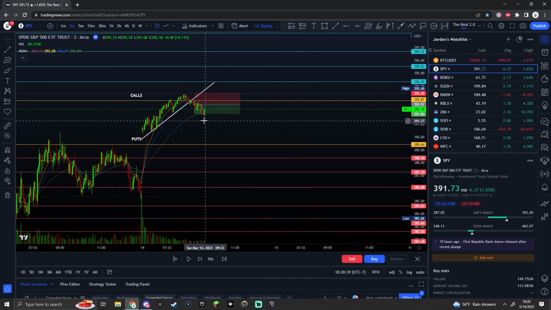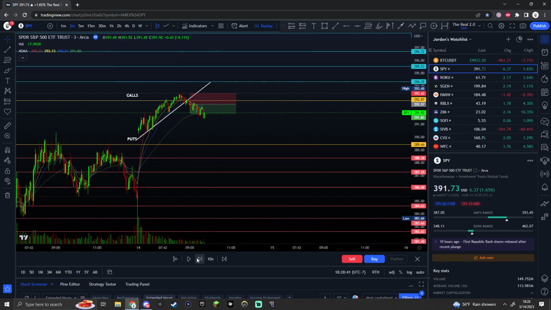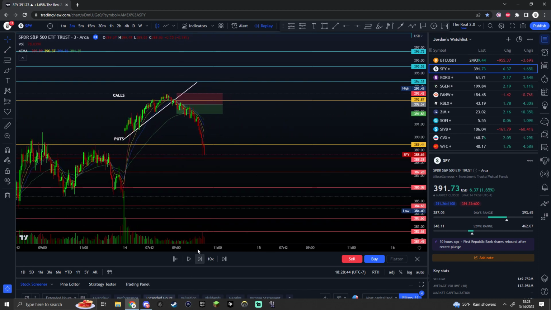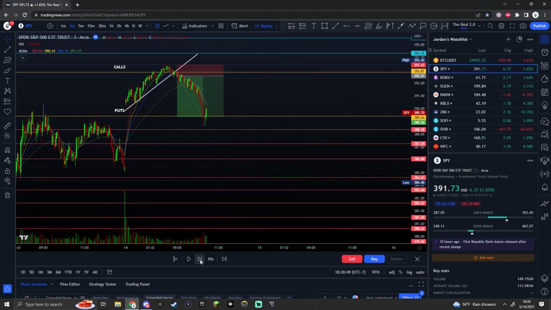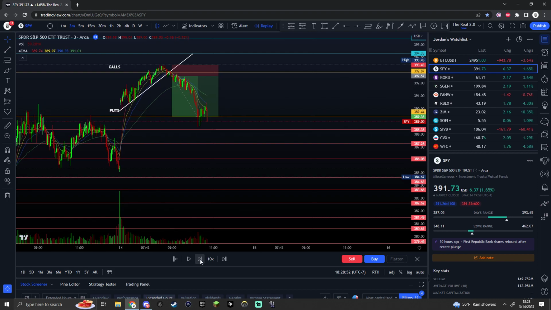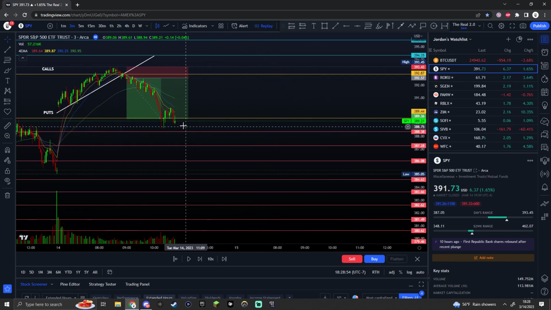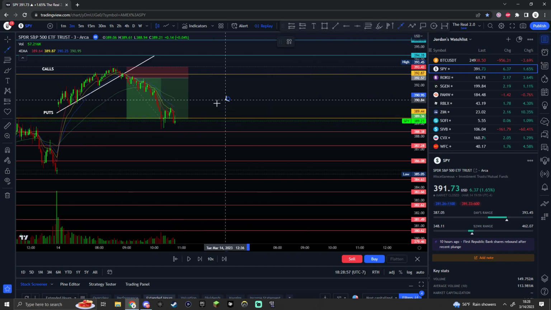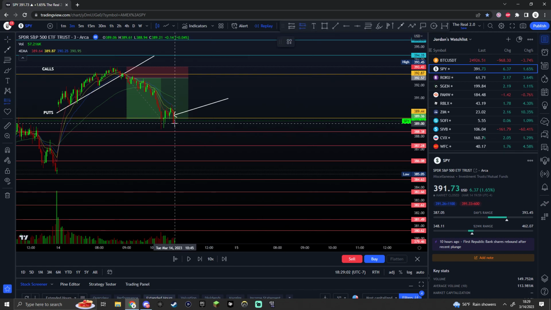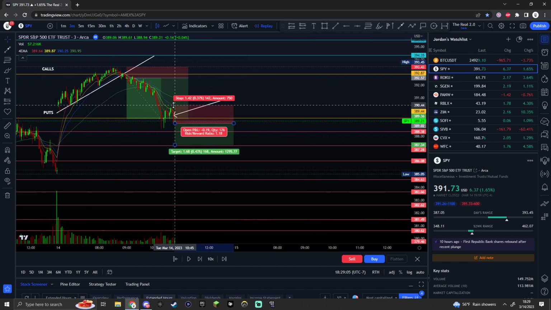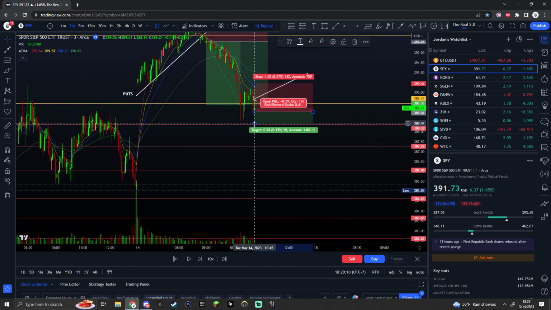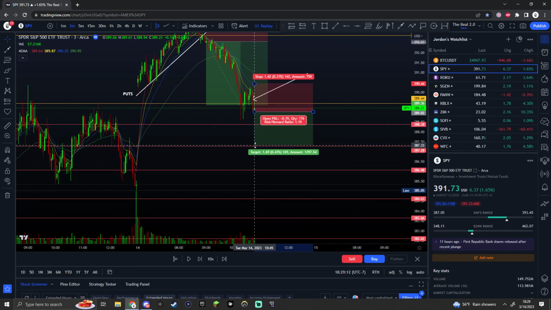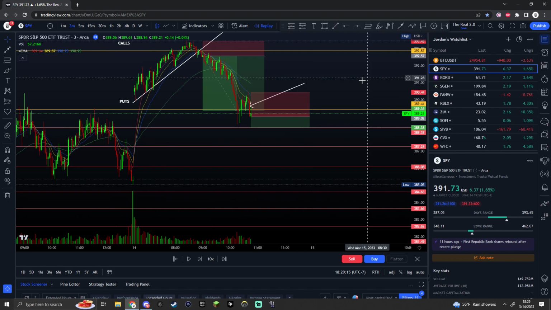So yep, that would hit pretty nice. And let's see. Yep, pretty good. Went all the way to our puts level. And let's see how it goes from there. Yep, that would have been nice. We see a nice little momentum candle right here. We can get into puts on here as well. On the close of this, you don't want it passing that. You can aim for your price target 1 or your price target 2. It's up to you, as long as you're taking profits and trimming along the way.